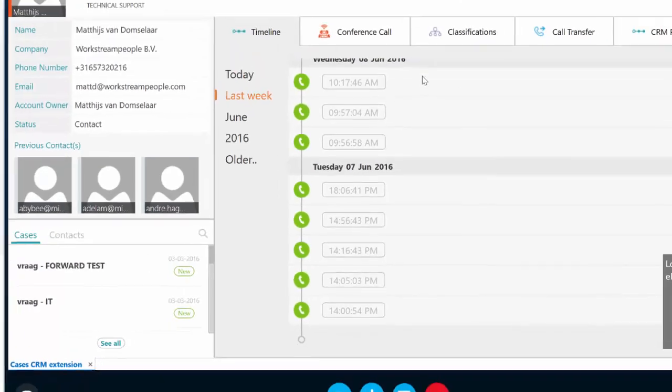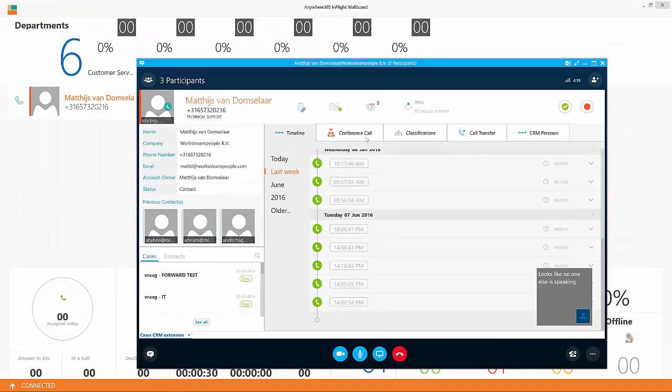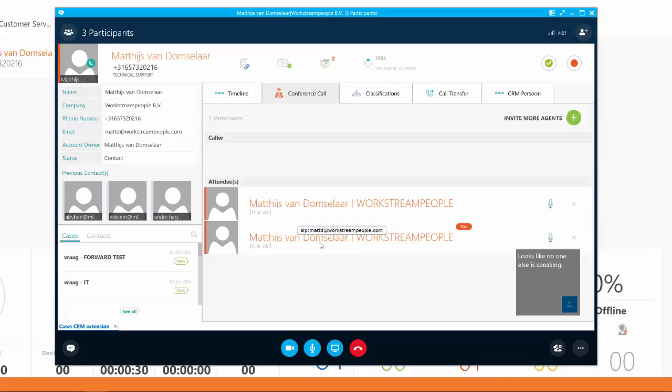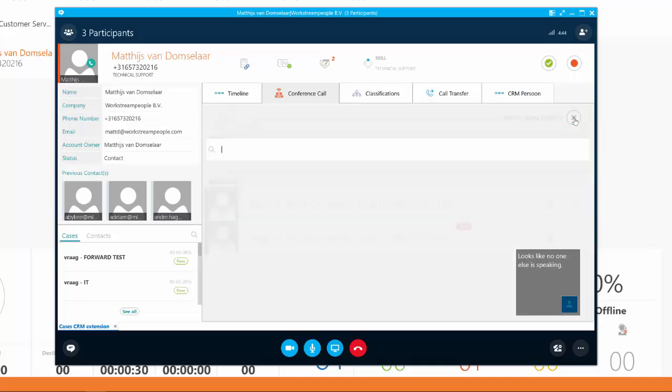Other things that are readily accessible here are conferencing capabilities. Now, right now I'm talking to myself because this is basically the person that is pretending to be the customer on my mobile phone. And this is me, the agent, accepting the technical support request from the customer. And right from this window, I could, for instance, invite additional agents. And I could invite agents based on a SIP address, but I could also do it on a phone number. If you got enterprise voice enabled, I can easily do a +1 number, add somebody to this particular conversation.